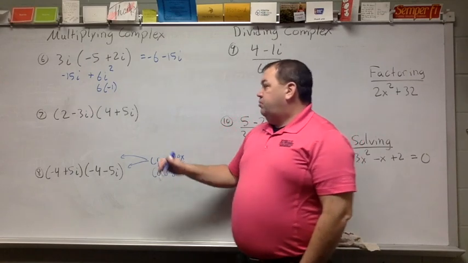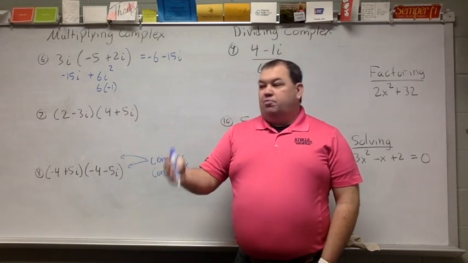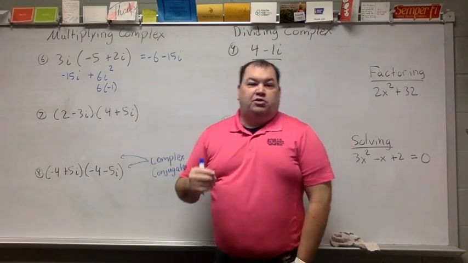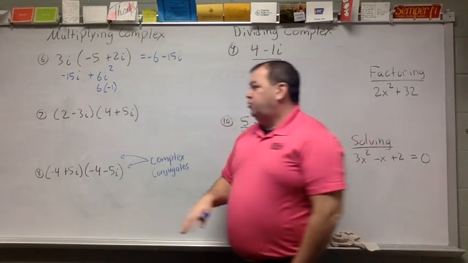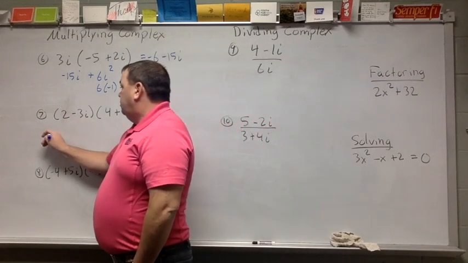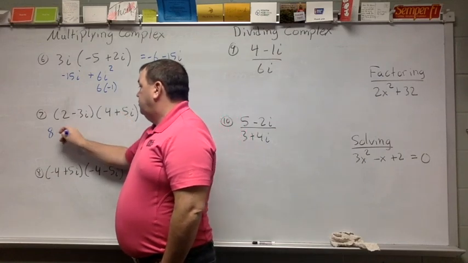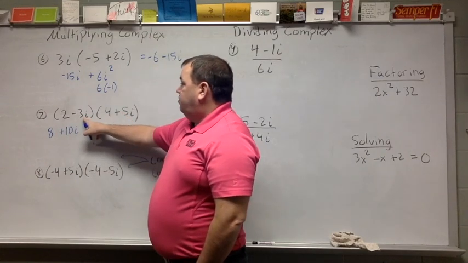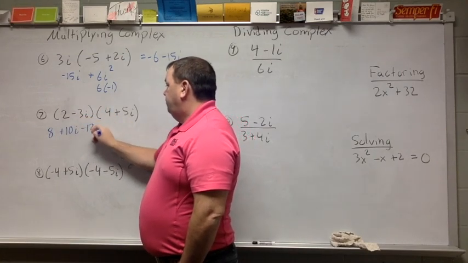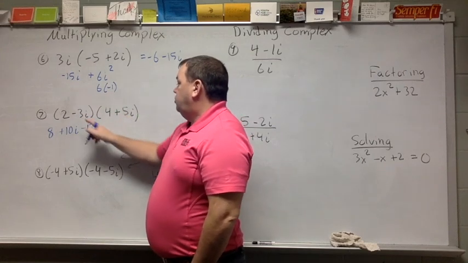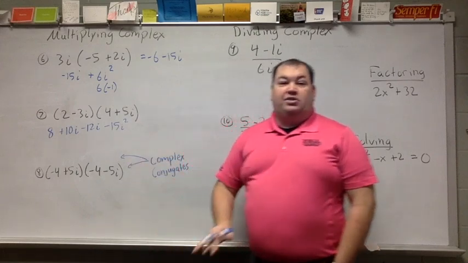It gets a little more complicated when there's 2 full complex numbers, but think about when we multiply binomials. Some of us used a box method, some of us used foiling. We're going to take that same approach. We're going to multiply the real parts. We're going to multiply this real part and this imaginary part. We're going to take this imaginary part and this real part. Don't forget the negative. And then I'm going to multiply the 2 imaginary parts, 15i squared, which is a great start.